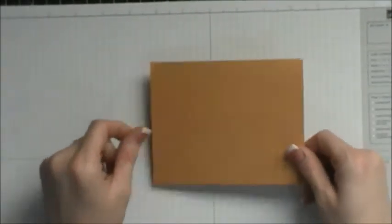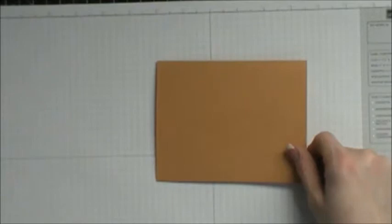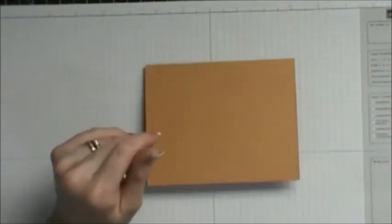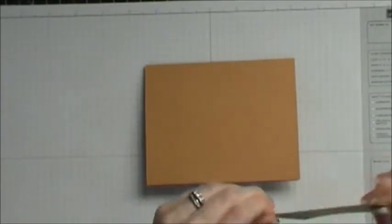So I've just cut 8.5 by 11 paper in half at 5.5, and that's going to give me a standard A2 size card. Because I'm doing so many of these, I've already cut a bunch of my pieces, and I'm just going to tell you guys the measurements for them as we go.